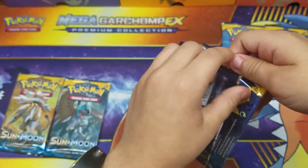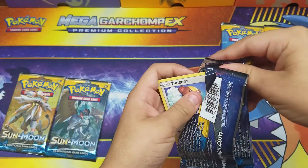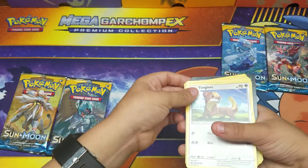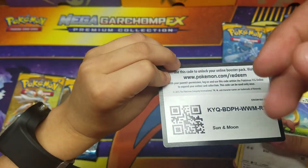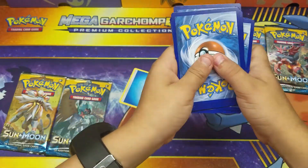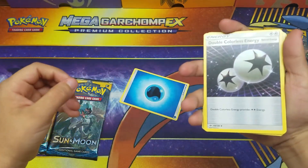Let's show them the code — yes, come on, let's go, let's do this. Go ahead and show them the code. Let's try not to spoil it — that's a code for y'all guys. Next time let's try not to spoil it for them. Three — oh, we got a DCE! It's not a secret rare, but we got it.